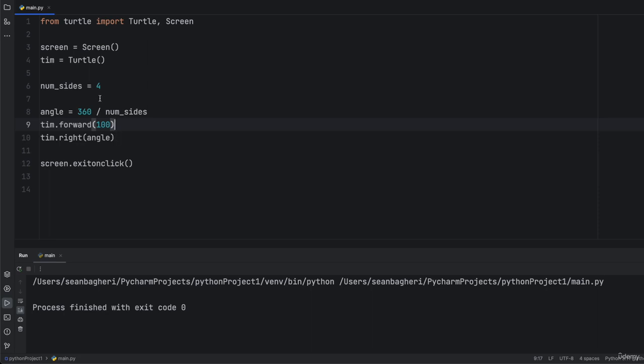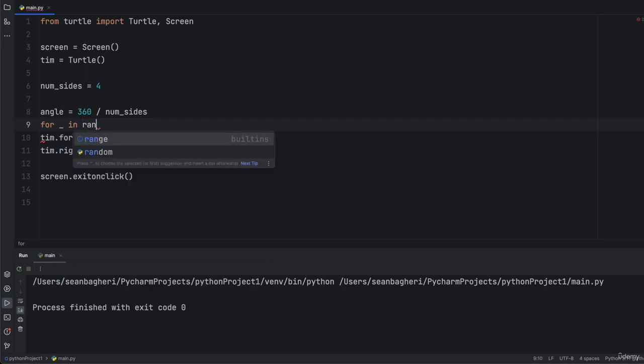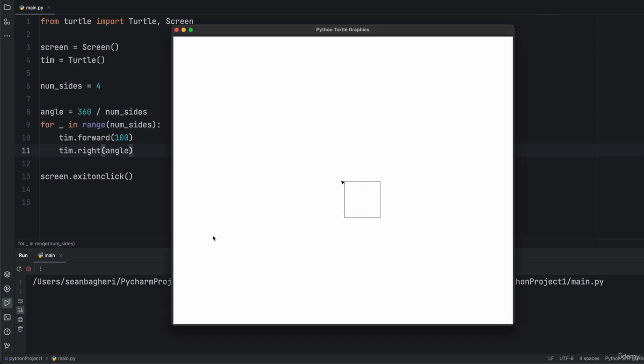Let's make it more interesting. So what I'm going to do is put this in a for loop so we can do it more efficiently. All right. So we're going to say for in range, and this is going to be number of sides. So that way we're going to basically do it 4 times, right? Number of sides is going to be 4 times, and let's actually put this inside. And just like that, guys, now we can actually create the entire square. Take a look. There you go. See, guys? Just like that, we can create the entire square.